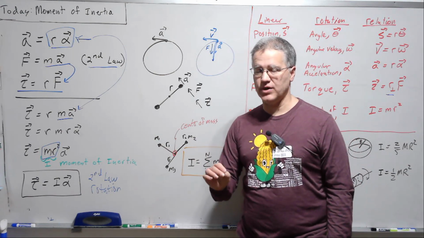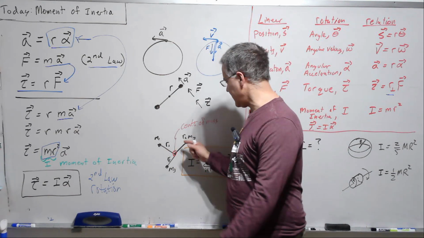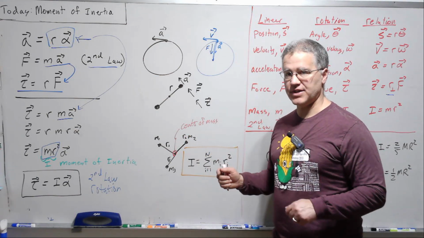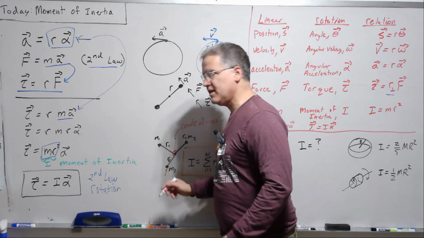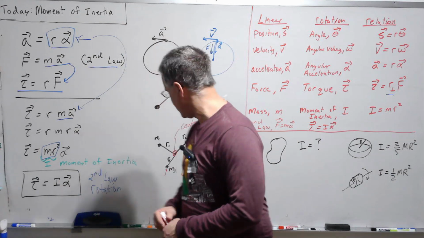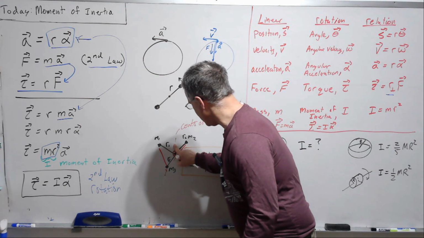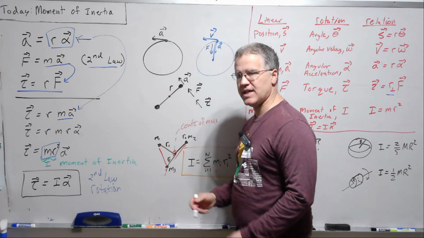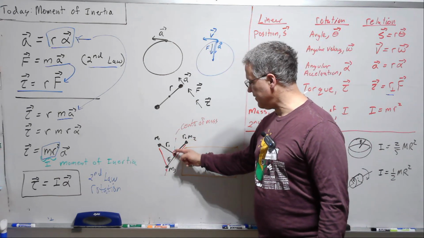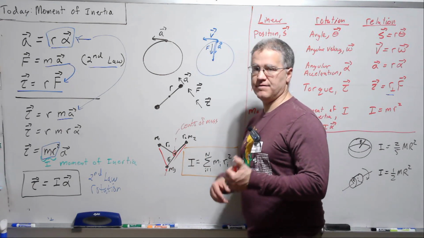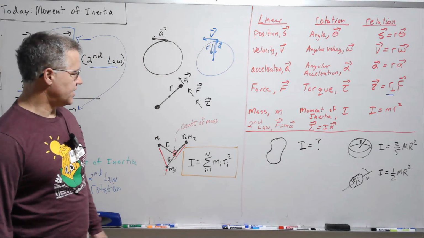Or a pivot point. So there could be a couple of different cases. If it's just a free rotation and we want to get the moment of inertia, then we're about the center of mass. If we've got something else and say have a pivot point here, then we would measure relative to the pivot point, the straight line distance to the pivot point. So if M3 was actually attached to a pivot point, then we would calculate this differently. It would be based off of the pivot point. Again, if it's a molecule freely rotating, then we calculate the moment of inertia off of the center of mass.